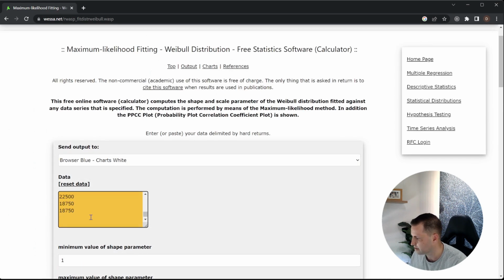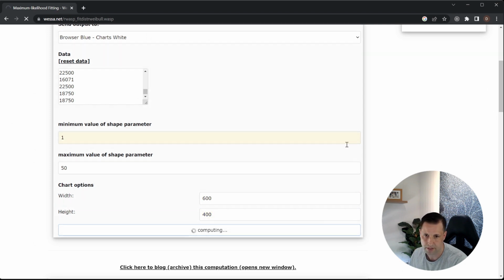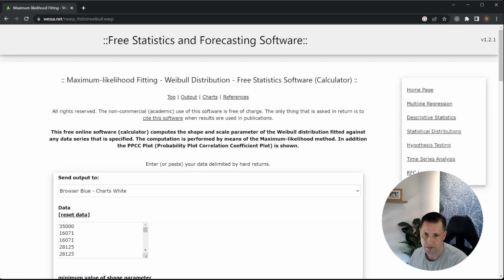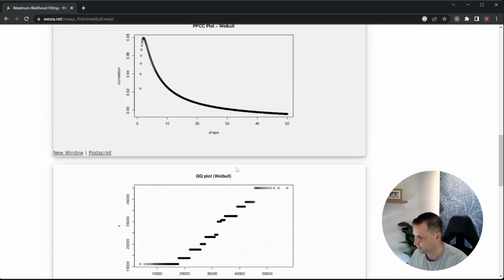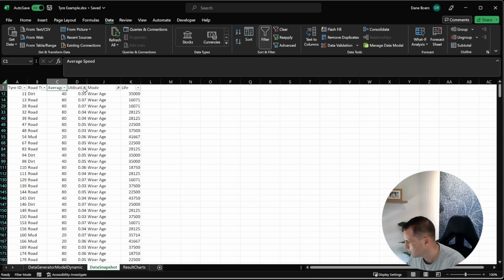And don't worry, I won't make you sit through this. I'll fast forward it in just a second and pull up all of the other results for the second quartile, the third quartile, and the top quartile of utilization. This one's showing us a bit better of a predictor in terms of the shape parameter being over 2. It's now 3.17, and we have a characteristic life of 31,500 hours. So I'm going to repeat this for the other quartiles of utilization.